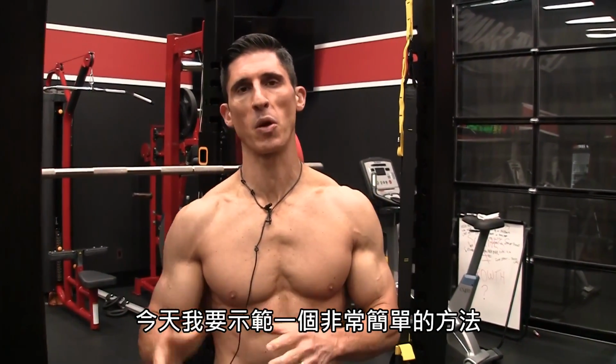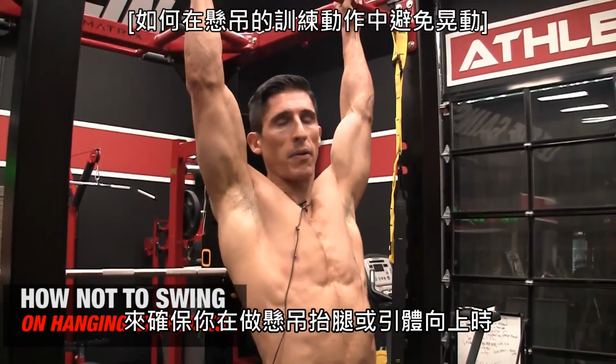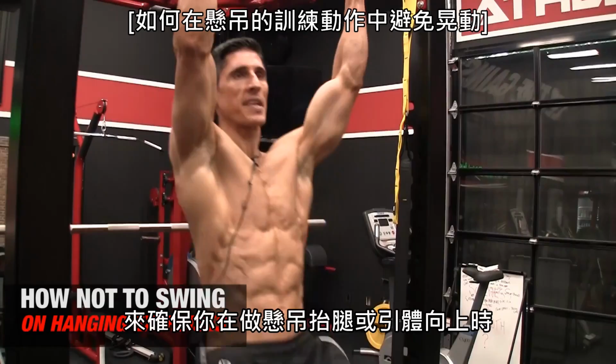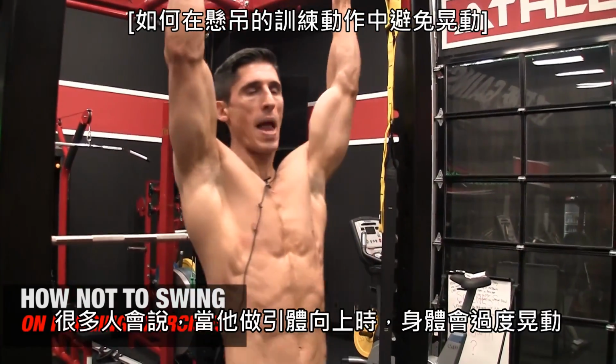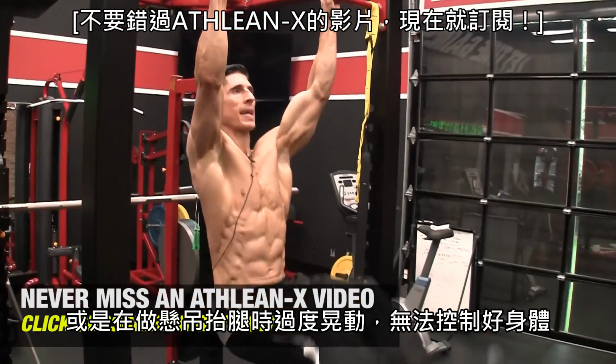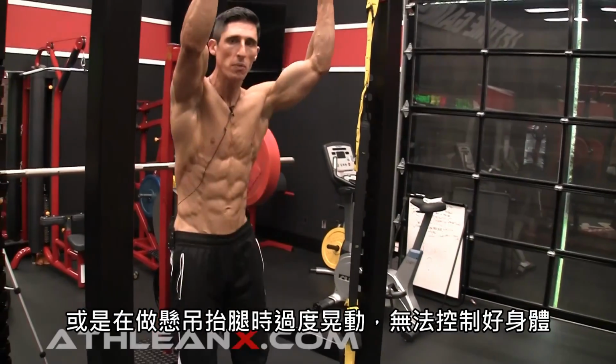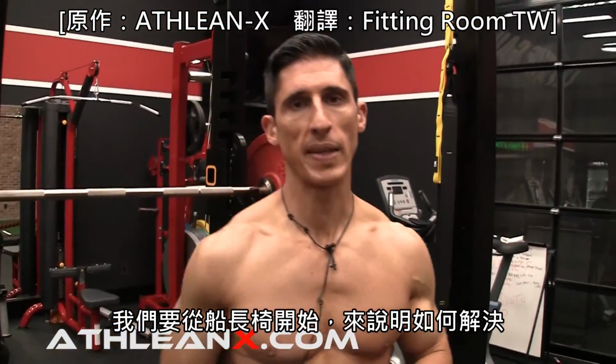So today I'm going to show you a really simple way to make sure that when you're doing either a hanging leg raise or a pull-up, you're not swinging all over this bar out of control. A lot of people say that when I do my pull-ups, I swing too much. Or when I'm doing hanging leg raises, I can't control my body and I swing too much. It's actually really simple to fix, and we're going to start by fixing it over at the captain's chair.